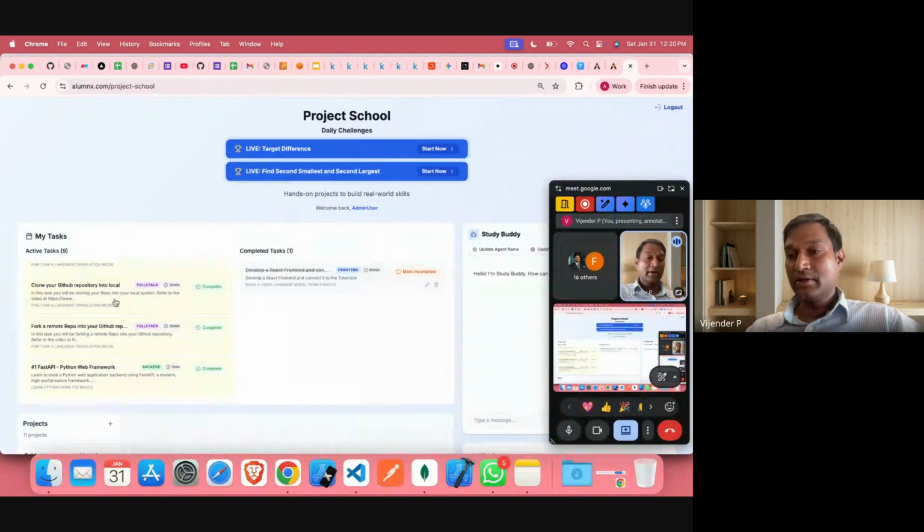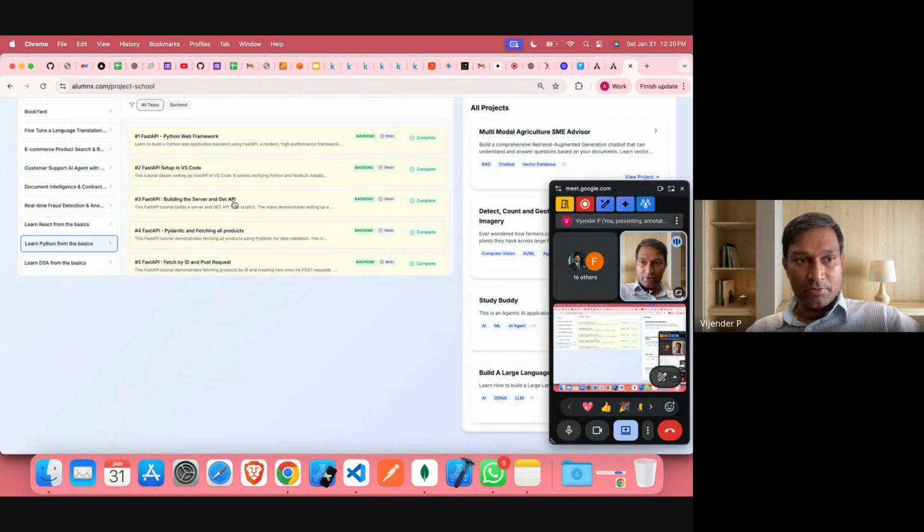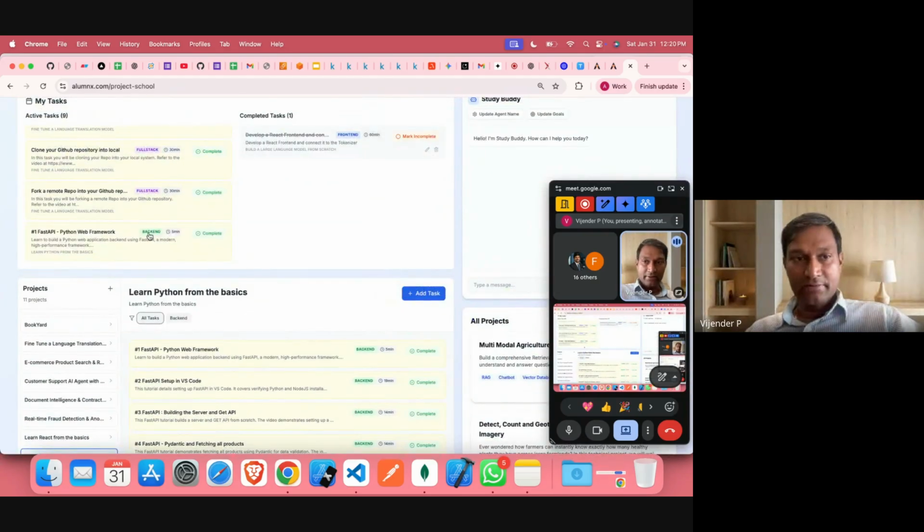Like some people want to get up to speed on React, some people want to go to Python. So you pick up the task. So the genius of this is you go to Python, from here you add these tasks, right? And once you add it, they're already added. Then you complete them at your own pace. But that's for people who want to do a full-time job and all that, right?